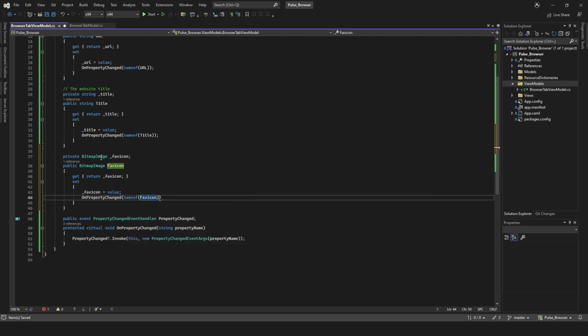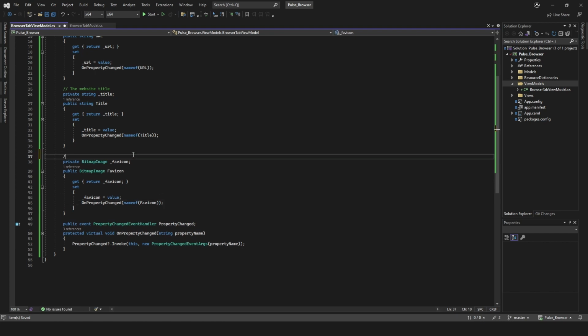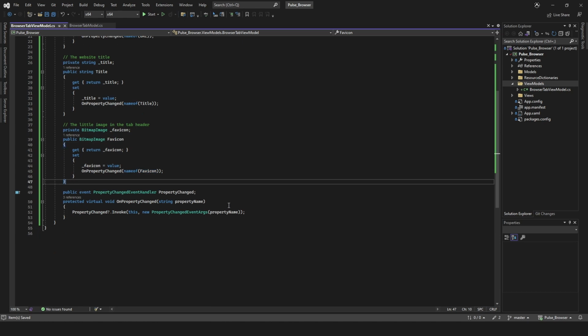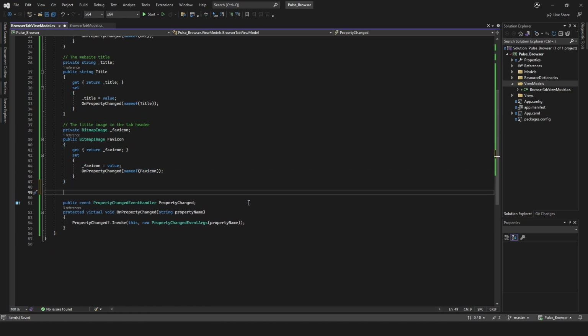There we go. That's the little image in the browser header, in the tab header.